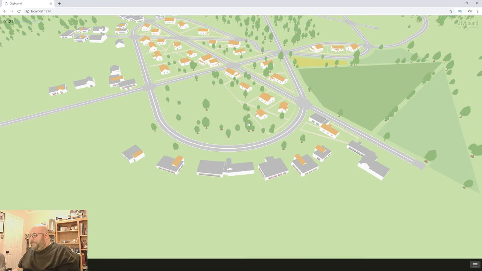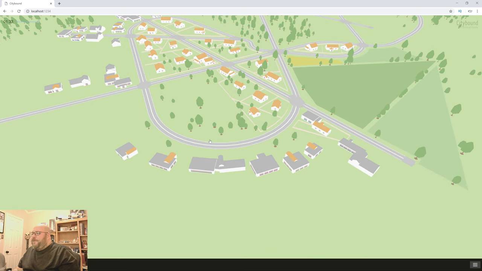I do find it odd the way this looks, though. It almost looks like there was a residential building that just got shoved into and is coplanar with, or not coplanar, but coexisting with a commercial building. I do like the little addition of the windows here. There's something about that that gives it a little bit of depth that you don't get with these little windows here on the residential housing.